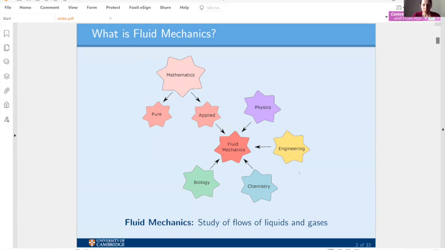However, that is not the entire story, because fluid mechanics is a very multidisciplinary subject, so it can also be regarded as a part of the physical or engineering sciences, and it is also influenced by biology and chemistry. This means that if we have a certain fluid mechanical problem, then it is often impossible to disentangle its different aspects, and we must consider it in its entirety and take into account all the contributions from the various disciplines here. Now, fluid mechanics is also a very vast research area, and it comprises several subdisciplines.